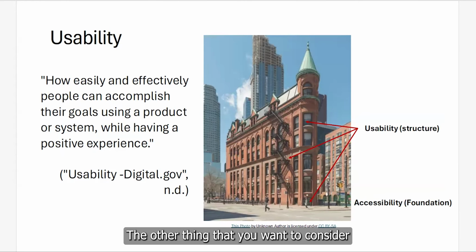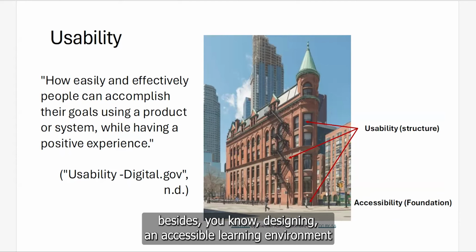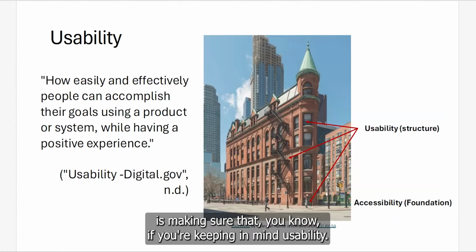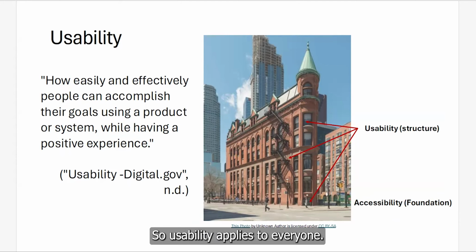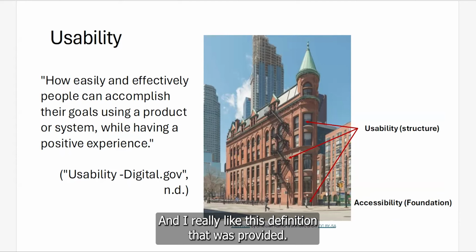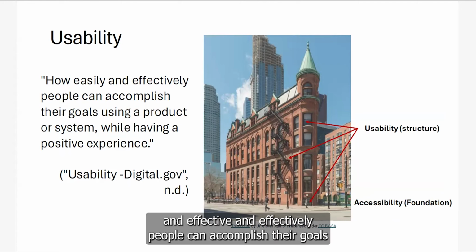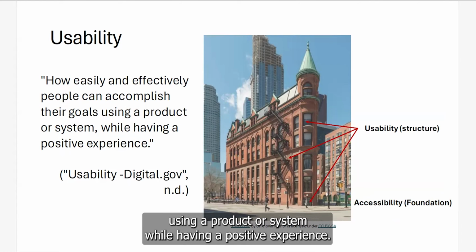The other thing that you want to consider, besides designing an accessible learning environment and also designing content in a way that it is accessible, is making sure that you're keeping in mind usability. So usability applies to everyone. And I really like this definition that was provided. When we're talking about usability, it's all about how easily and effectively people can accomplish their goals using a product or system while having a positive experience.